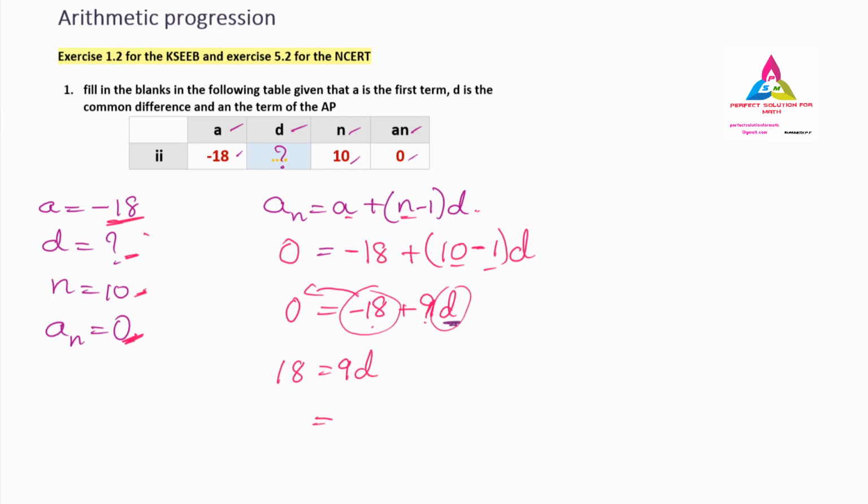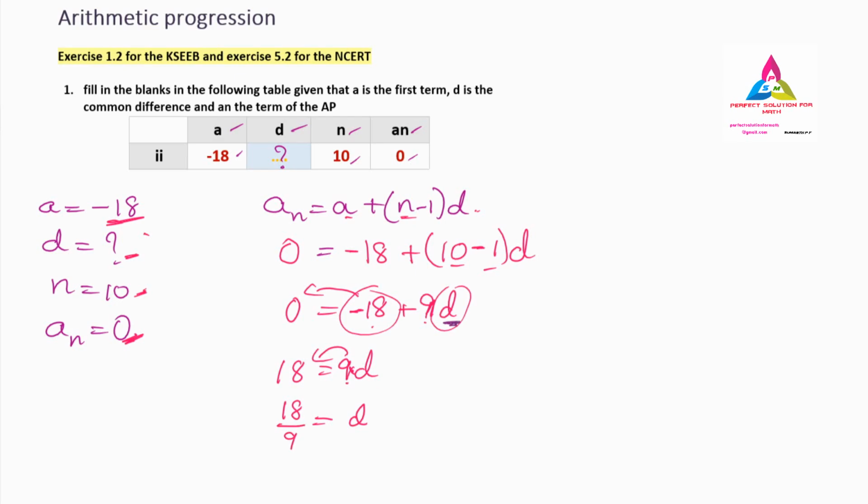So I have already told you, we have to keep only d, the unknown thing, on this side. So d we will keep as it is. 18 will be here only. Here 9 we have to shift to the other side. But what will happen? Here it was minus 18, and when we shifted that, it became plus. But here what do you have in between 9 and d? That is nothing but into. When you shift into to the other side, it will divide.